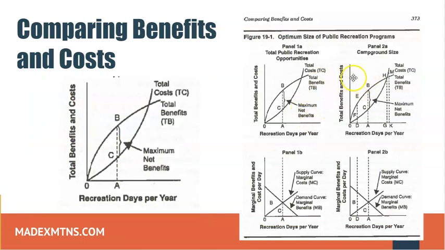Okay. The book goes through a little bit of the theory of benefit cost analysis with this figure 19.1. And I'm just going to pull out this upper left panel and we'll take a look at it. So conceptually, you might think that we're trying to estimate the biggest difference between the total benefit, this upper curve, and the total cost, this lower curve. And the quantity that we're measuring is recreation days per year. And on the vertical axis is a dollar amount. Okay, so between B and C is the maximum net benefit.